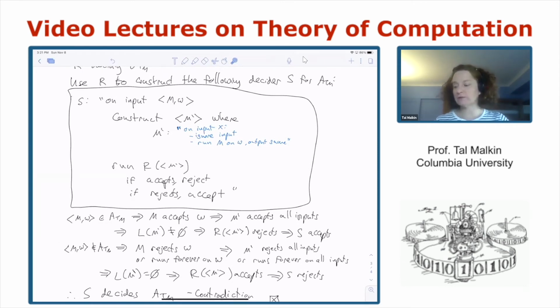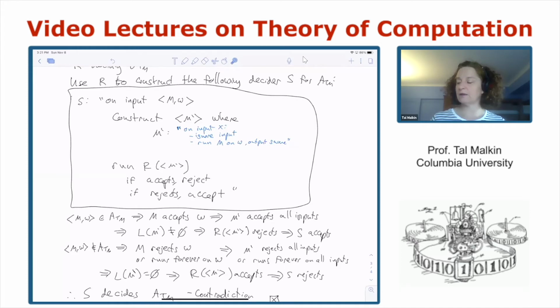You want to make sure that when you write an algorithm, every line is in fact algorithmically implementable. And indeed, an important point to note is that when you're given input M, W, you construct the code for M prime, you don't run it on any inputs. So I don't mind if M prime is not a decider. This is fine. What I need to show is that I can write the code for M prime in a finite amount of time. And indeed, it's easy to write this code.